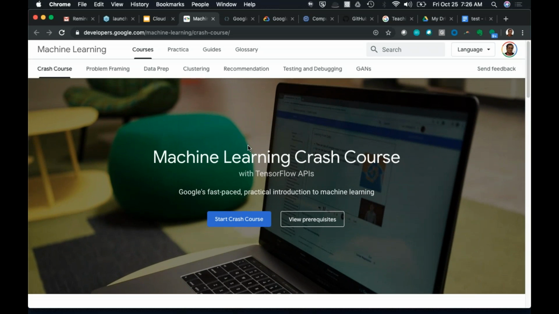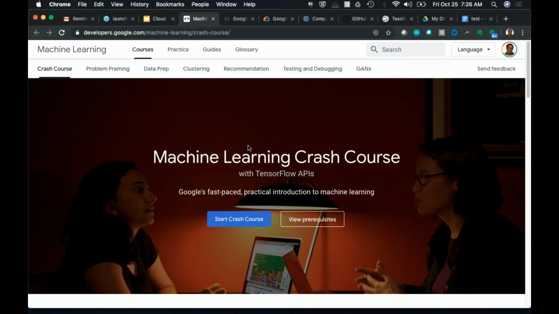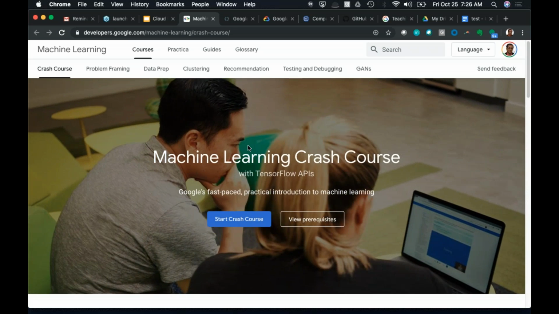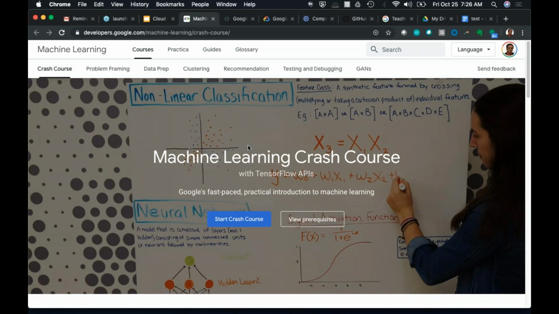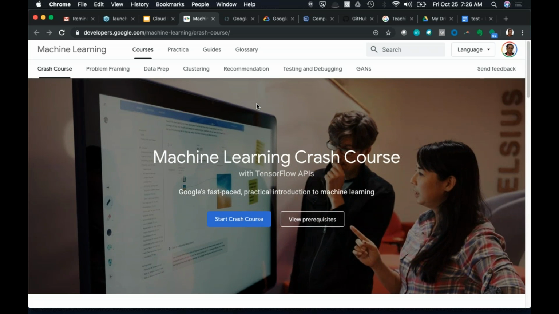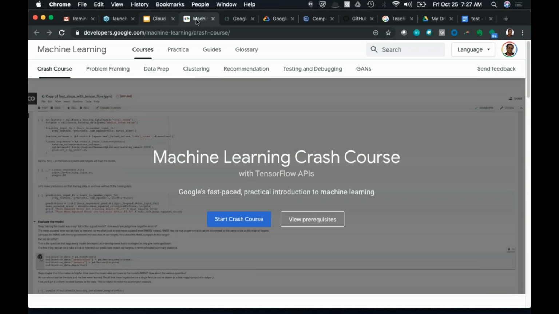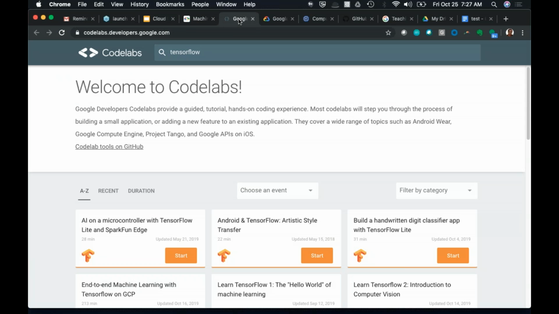But in order to get started, this is one of the best ways to get started: actually do something and get excited, get some fulfillment, and then go and learn the bigger things. That's one of the things that the developer portal will help you do. And then there's a variety of other things.